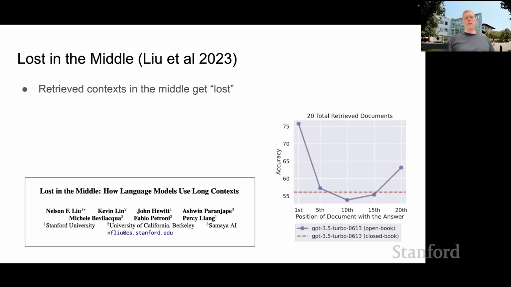So I think that's a very interesting observation, which shows how brittle these systems can be, right? So if you have a frozen RAG system, it can be very, very brittle, where the order of the retrieved context matters a lot in whether you get the right answer or not.